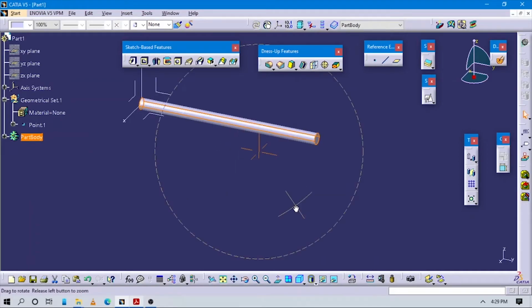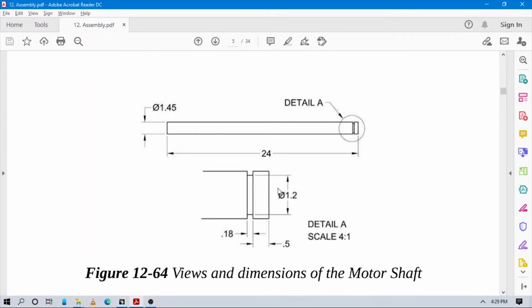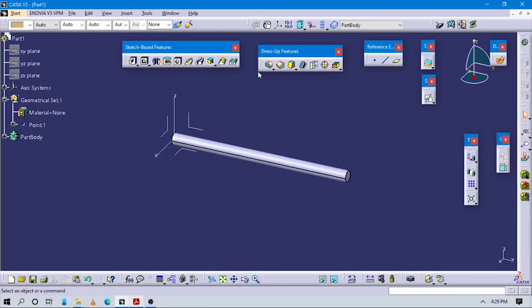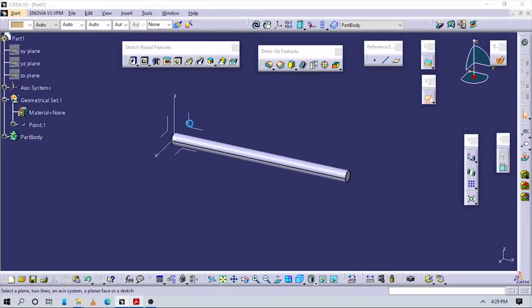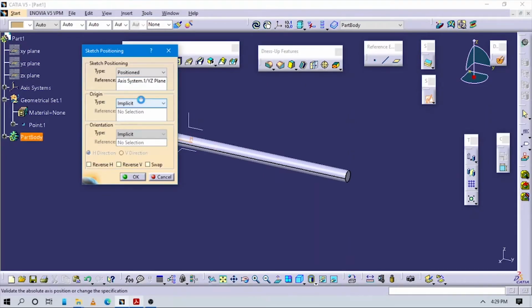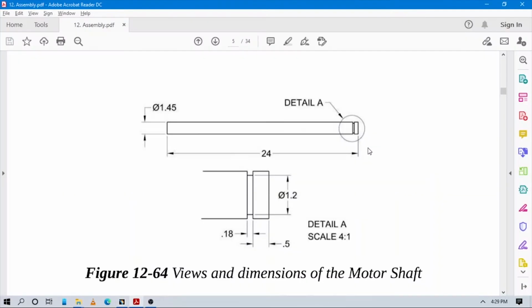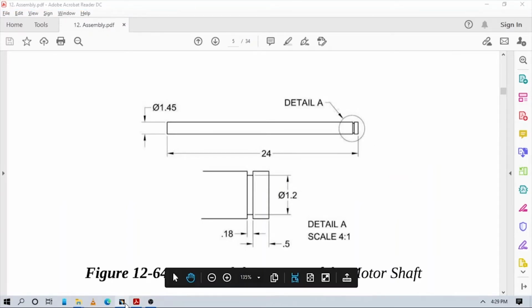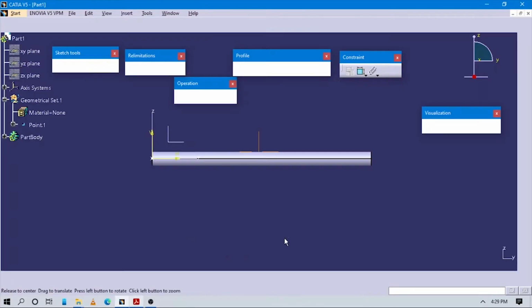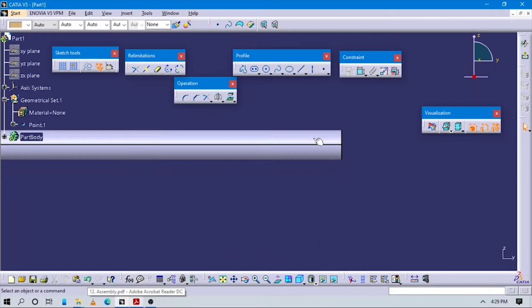And now let's create this next part. To create this, go to sketch positioning, select this ZY plane here, projected point as this, orientation should be parallel to this line. Now just create one small rectangle here. So let's see how I can design this part.